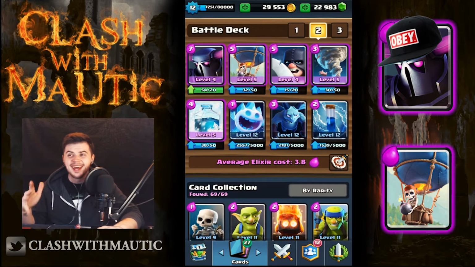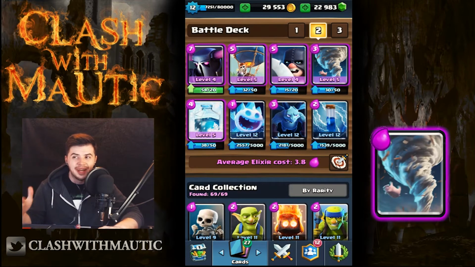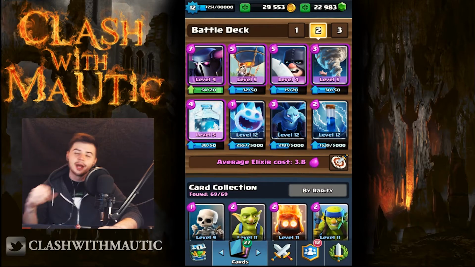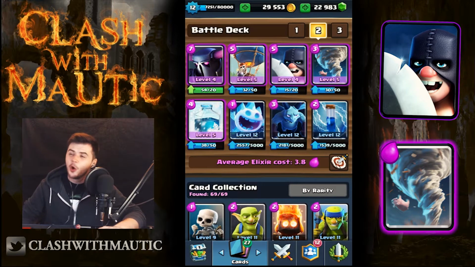But what you're supposed to do with this deck is put the Pekka down right at the back, and then when the Pekka gets to the bridge, you put your balloon down, and then you just back up that balloon, try to get that balloon to the tower and keep it alive with maybe your tornado. You've got your freeze, you've got your ice spirits for cycle, you've also got your minions that can back up as well. You've got the tornado executioner combo in this deck as well. That's just a really insane combo at the moment.